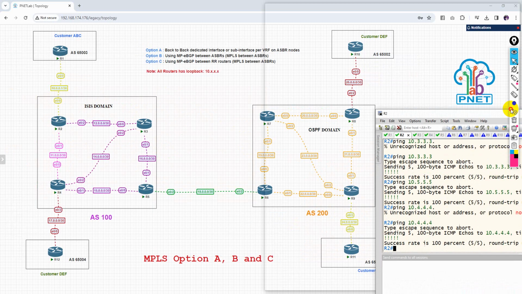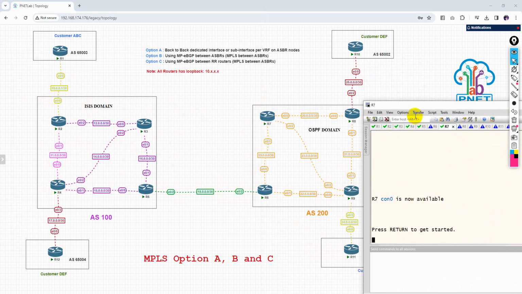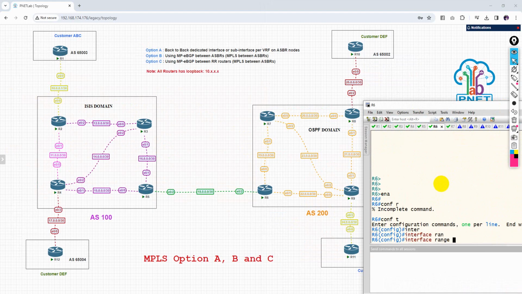Directly to router 7 or router 6, configure. So no need to access router OSPF. We need to run it directly under the interface by using range 0 0 to 1.